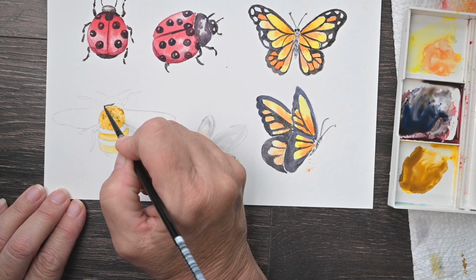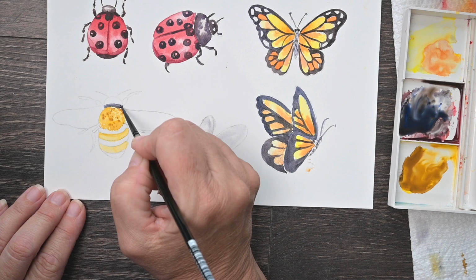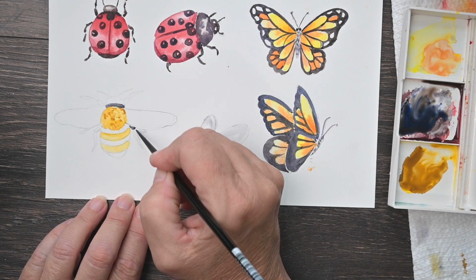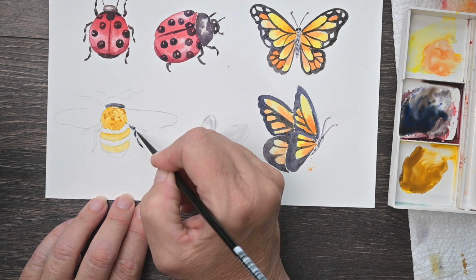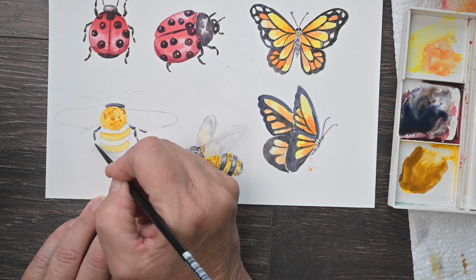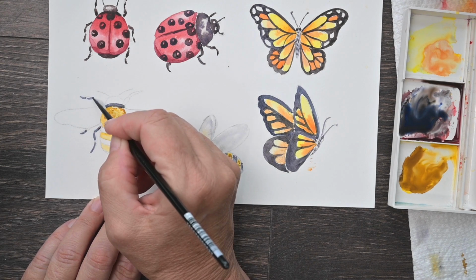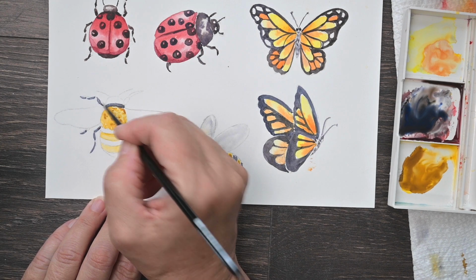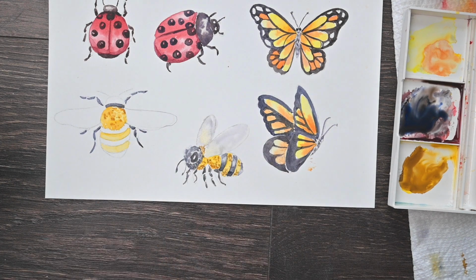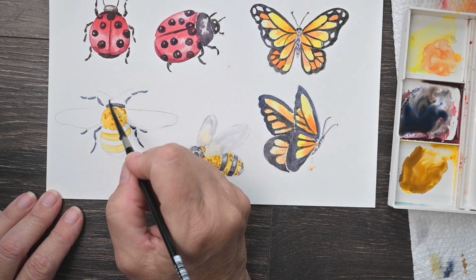And for this little area right here that's sort of in between his head, I'm just going to go ahead and do that really dark, right onto dry paper. We are going to go ahead and put in his legs. And we're just doing little marks for that. There. Now we're going to work on his little head here.